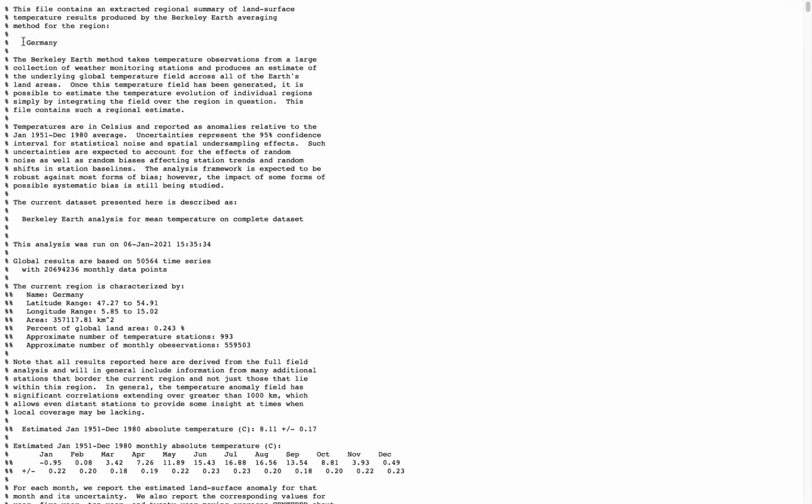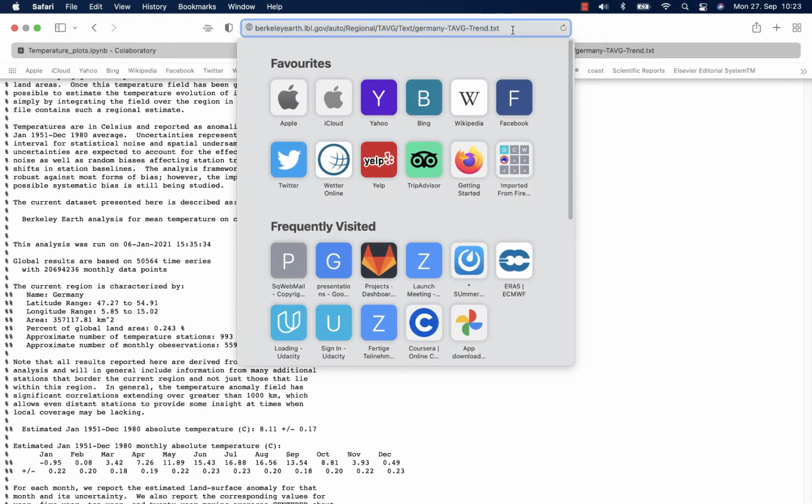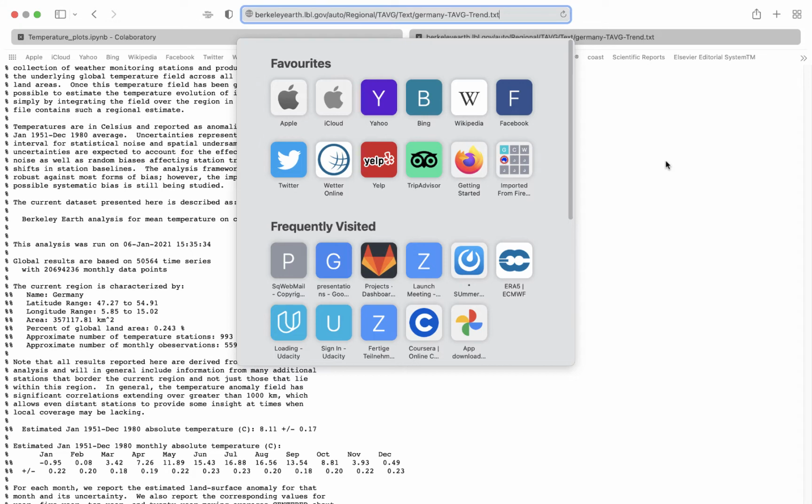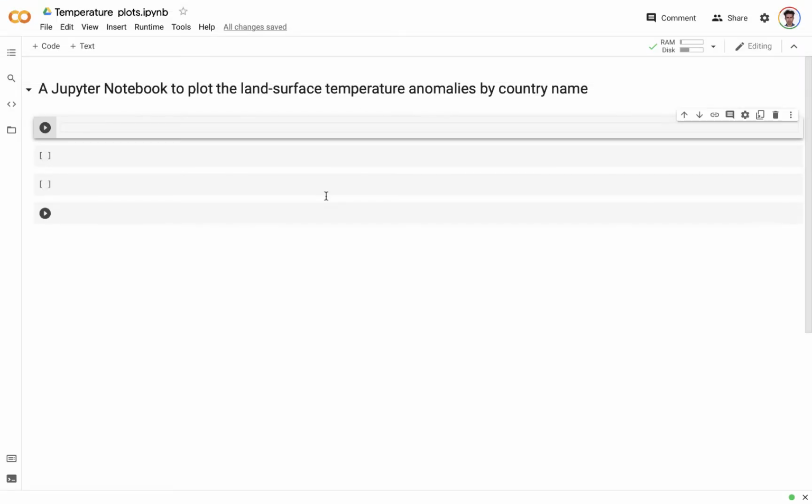Here you can see the name Germany. So I would try to read this address by changing just the name of the countries. So let's go back to our code.